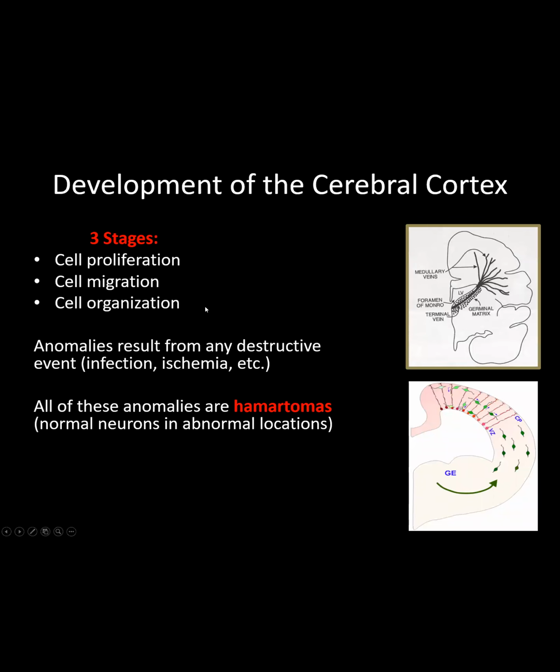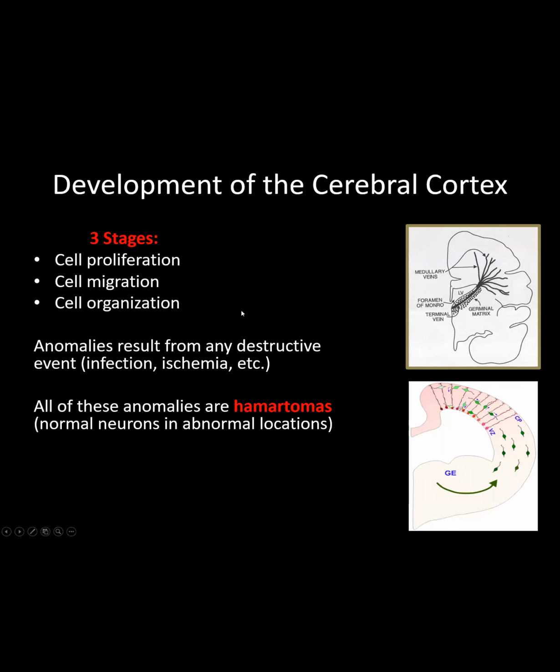Your brain develops in a few different stages, and the cortex specifically, the gray matter, develops in a few different stages in terms of proliferation and creation of the cells and multiplication of them. Then they migrate out from the center of the brain, where the caudothalamic groove is, the germinal matrix, out towards the surface along these things called radial glial fibers. So proliferation, migration outward towards the cortex, and then they organize into the different layers, 6 layers.